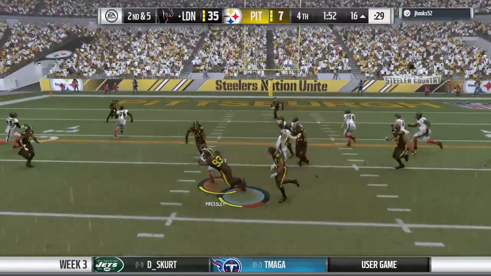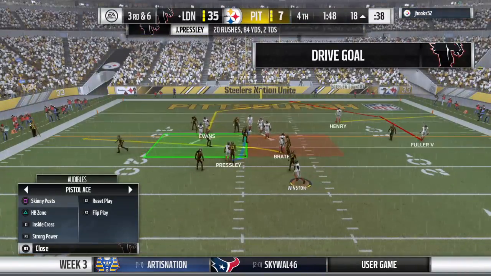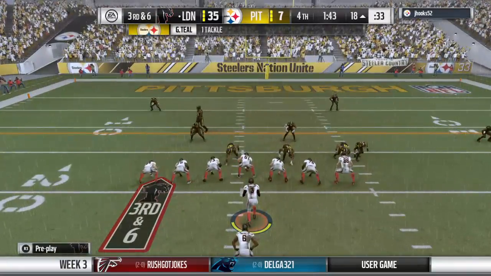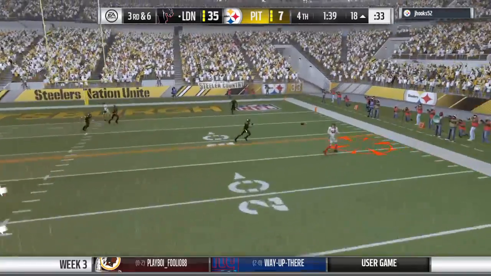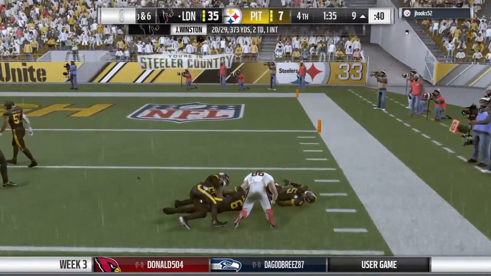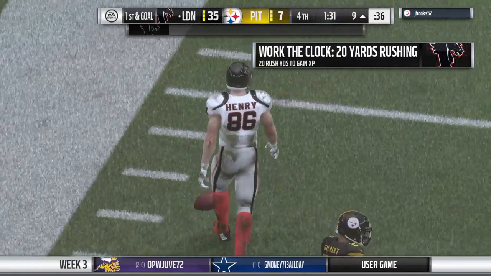Now a handoff here to his running back. And they're going to lose some on this play, being knocked back to the 18. He lost 2 there. And it's 3rd down. And now it looks like they're going to be in the hurry-up. To throw, Winston. And right side, Henry's got it. And he will have the 1st down inside the 10 to the 9-yard line.